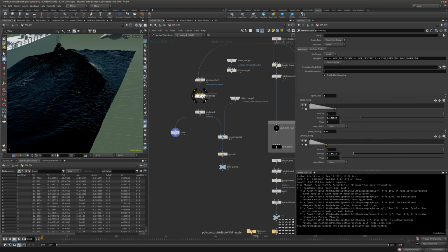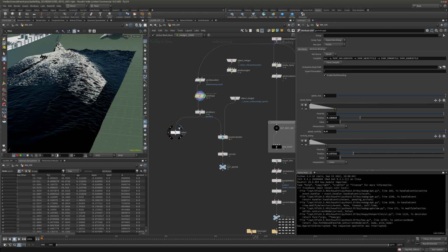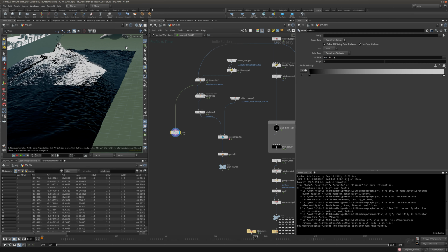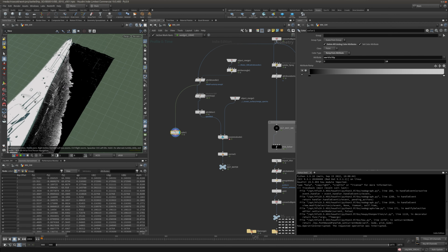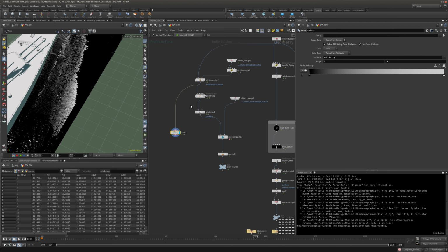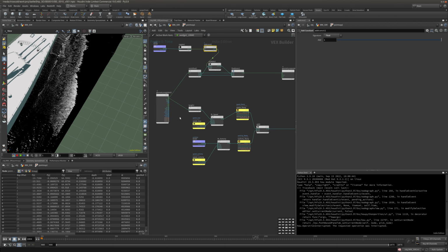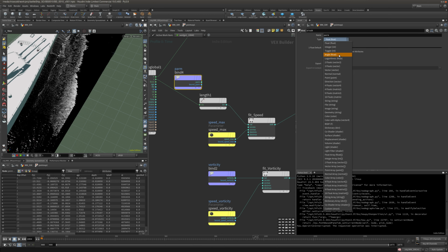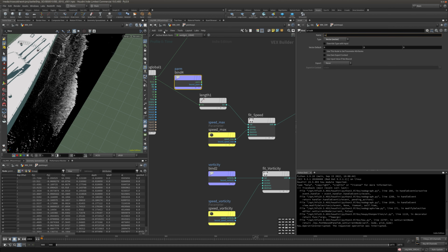Okay. Now, if I look here, we should have vorticity that is similar to what was available on the water surface. Now, here instead of measuring the length of velocity, I'm going to measure the length of tempV. Vector tempV.